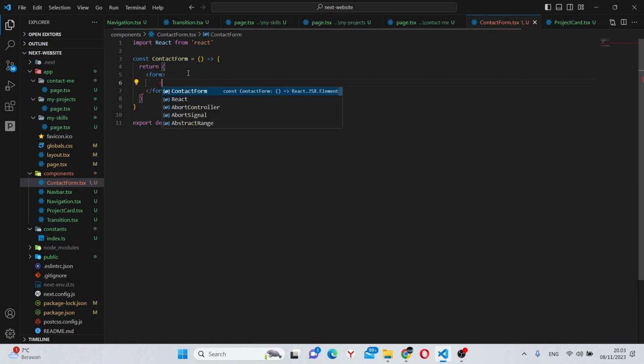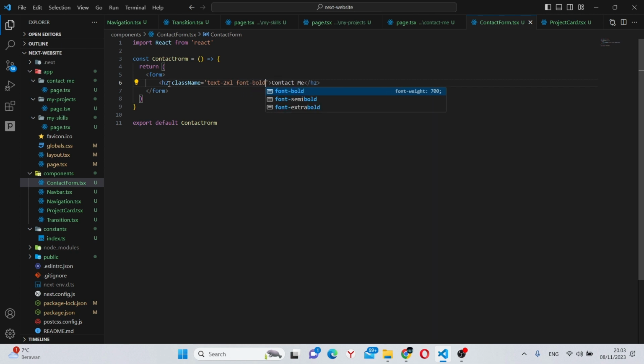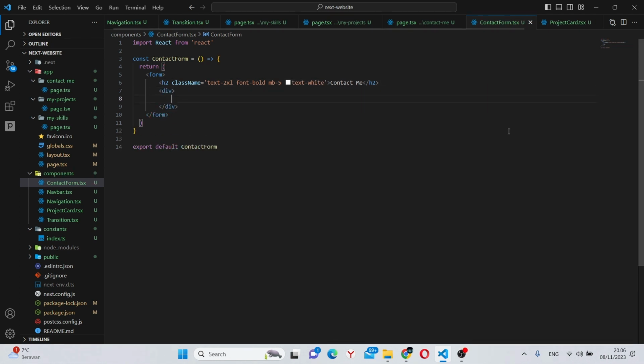In here we can have an h2 which will say contact me. We can style it by saying class name text-2xl font-bold margin bottom-5 and text-white. Under here we can have a div which will have a class name of margin bottom-3, and this div will have an input which will be a self-closing tag.